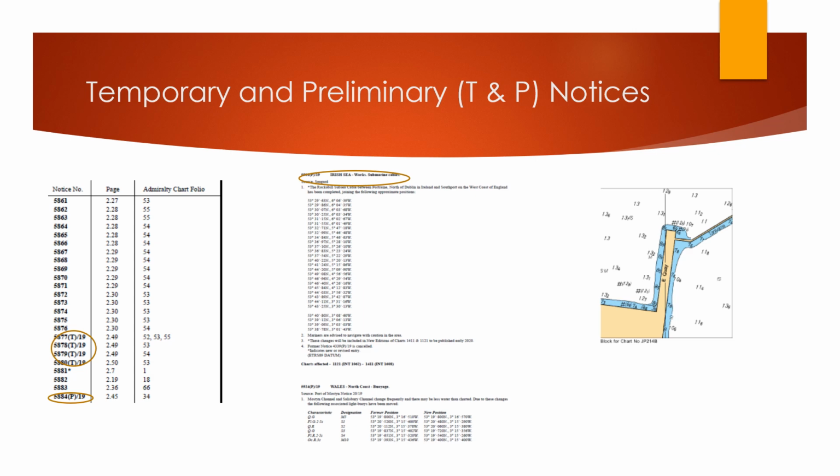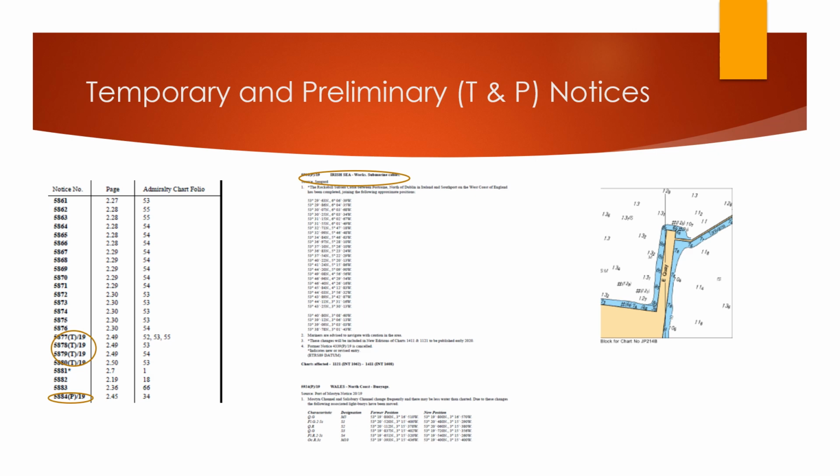So it could be like laying of a submarine cable which may be being laid, or a firing exercise which is being carried out or something like that, and that is marked in pencil. And the positions, the GPS positions or the geographic positions, the lat and long of the changes to be marked are provided, and you mark it on the chart in pencil, so that tomorrow when this notice is removed or it no longer is applicable, you can erase it from the chart without making a permanent change to the chart. So this is where the details of the T and P notices are provided.